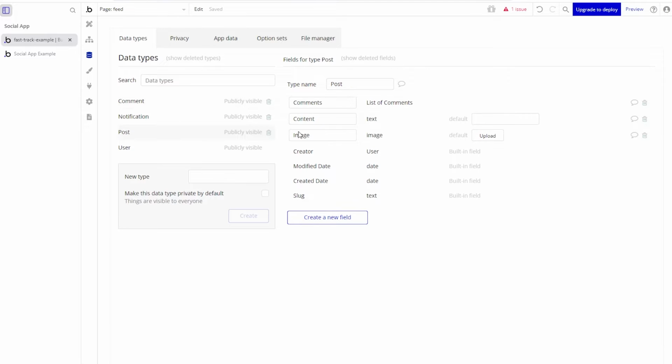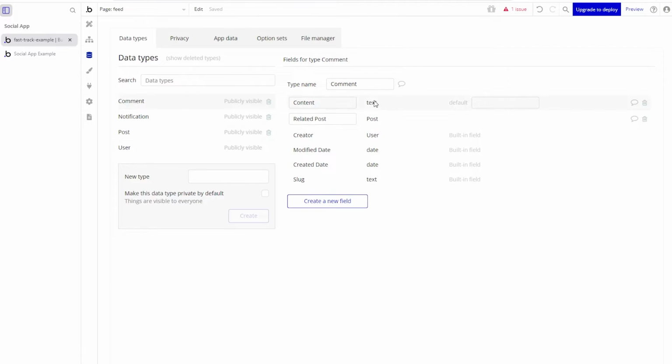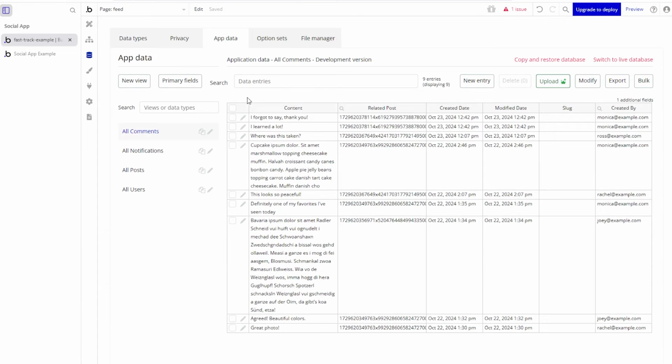We don't want to add a list of text directly to the post because we wouldn't know how to pair a specific comment with an author, let alone any other properties you want to attach to a comment, such as a status or any moderators that need to be a part of it, sub comments, things like that. So a comment being its own thing, its own table, right? If I jump into app data, you can see these are all of the comments. That's going to help you create a more dynamic system here.